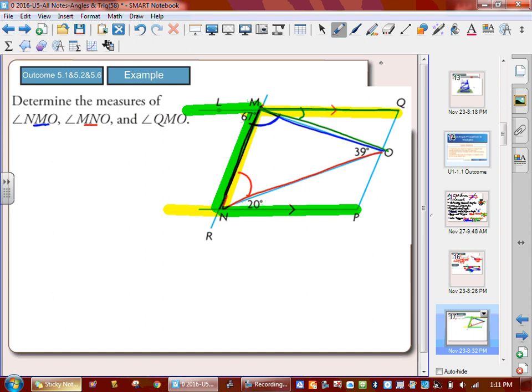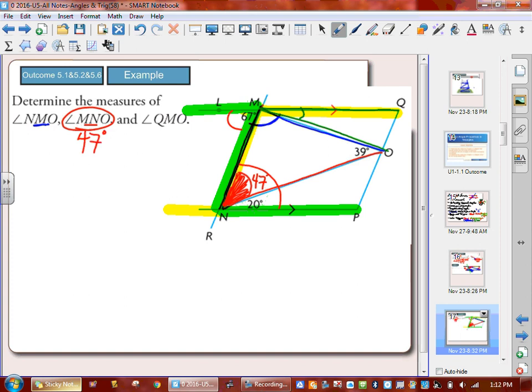Let's take a look. I want to find this one right here. I'm going to find this red one right now. So I'm going to find angle N, this one right here, M to N to O. Look at my green Z. This number has to match those two together. So how big would this little red section be then? 47, because 20 plus this red section has to equal 67. So this guy is 47 degrees. All right.